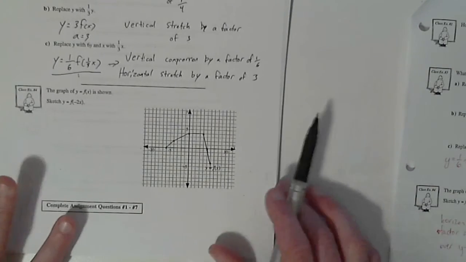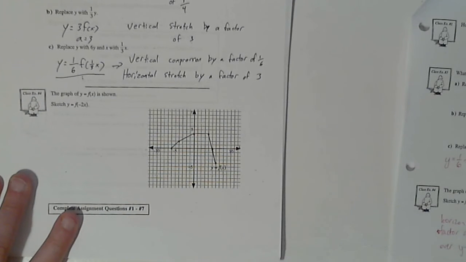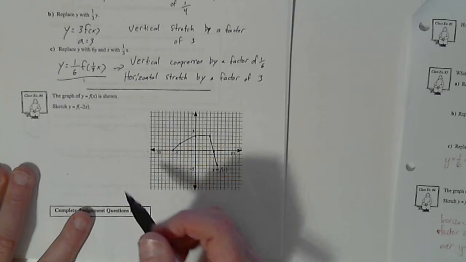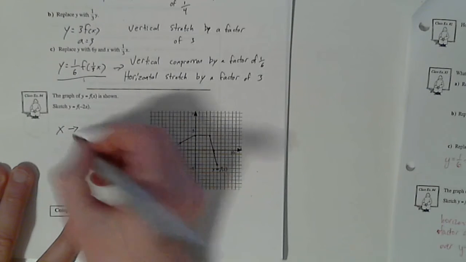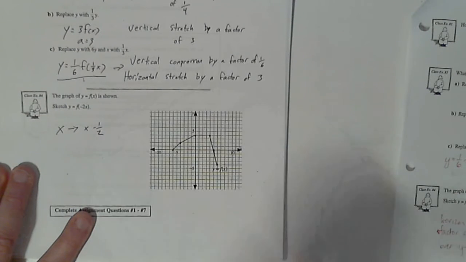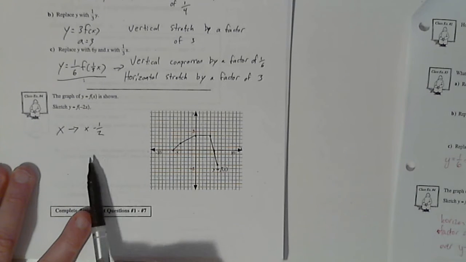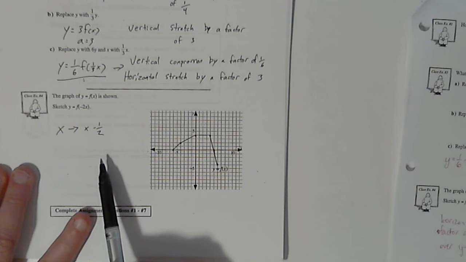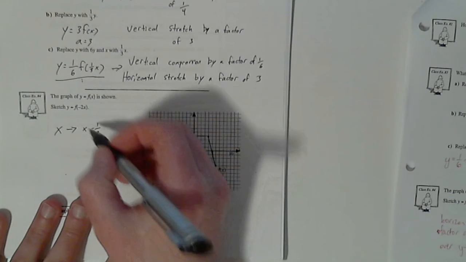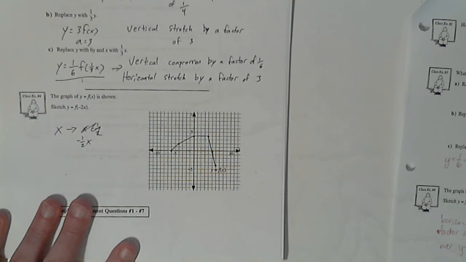Okay, very last question. The graph is shown. Sketch the graph of f of -2x. Interesting. So we're going to be doing two things. We're going to be taking all of our x values and multiplying them all by -1/2. Nothing actually happens to the negative. There's no backwards for the negative. So we're actually going to be shrinking all of our x values by a factor of 1/2. Everything gets kind of pulled in. I should have just written it like this, -1/2 x is what we're going to be changing them to.